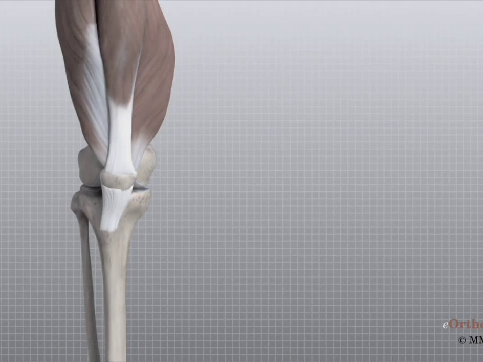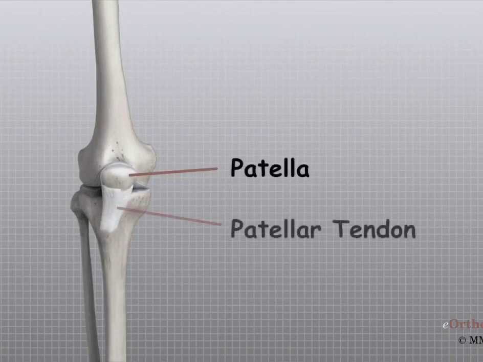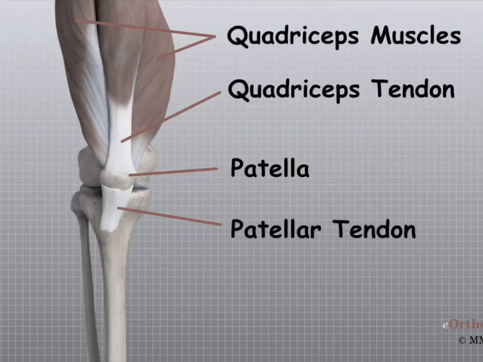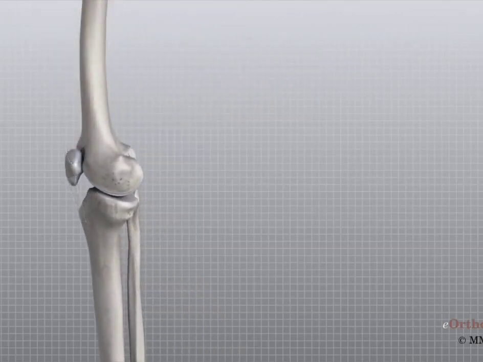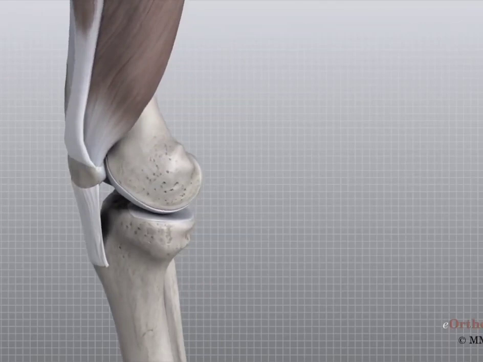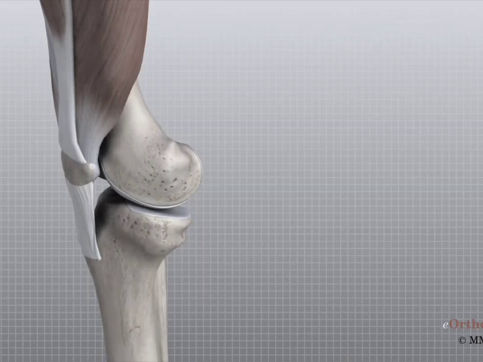The extensor mechanism is the motor that drives the knee joint and allows us to walk. It sits in front of the knee joint and is made up of the patella, the patellar tendon, the quadriceps tendon, and the quadriceps muscles. The four quadriceps muscles in front of the thigh are the muscles that attach to the quadriceps tendon. When these muscles contract, they straighten the knee joint, such as when you get up from a squatting position. The patella works like a fulcrum, increasing the force exerted by the quadriceps muscles as the knee straightens.